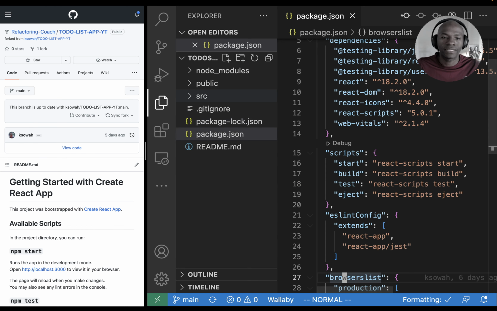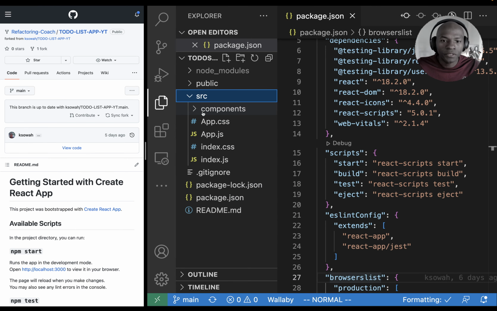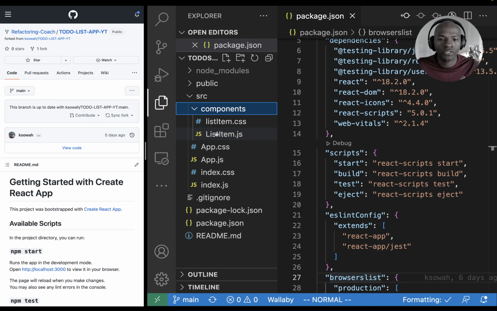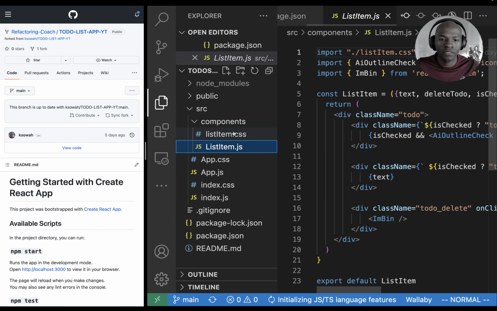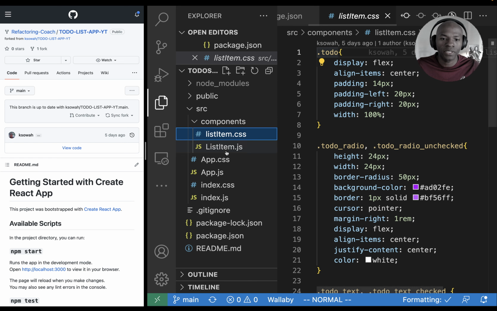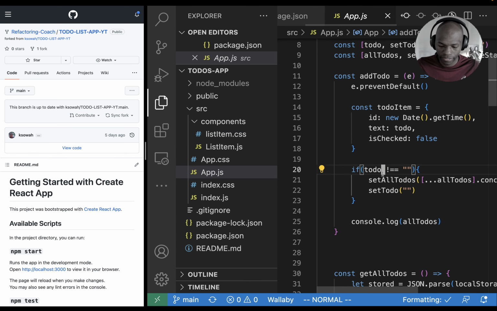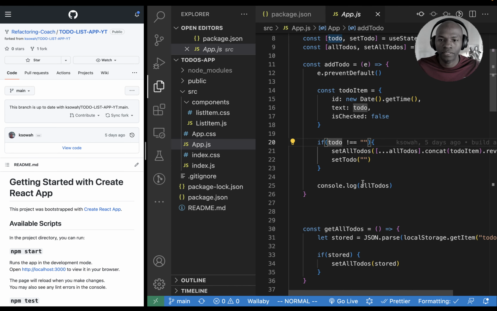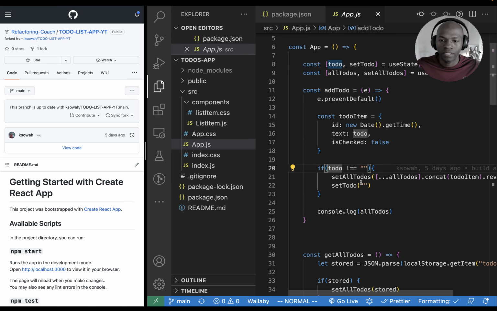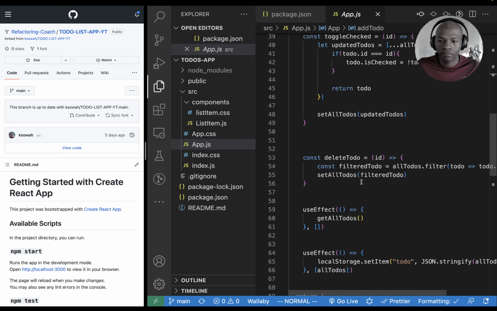And if we look at the code structure, we have just one component, the CSS that goes with it, and then we have the app right there. So let's zoom out a little bit so we can see a bit of code like that.